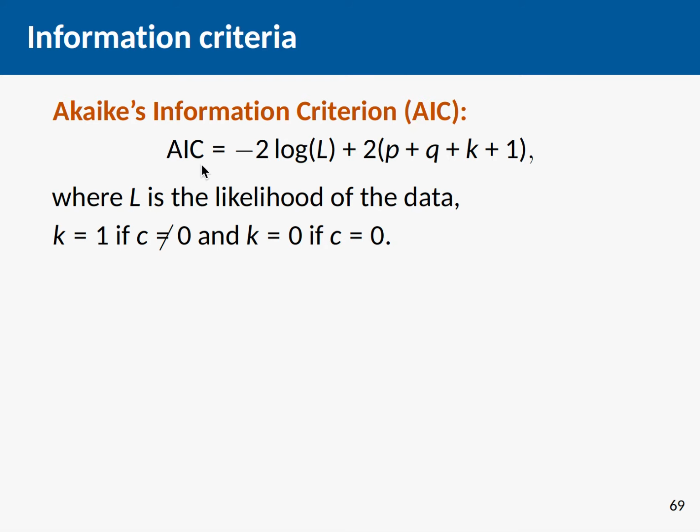That's one type of criteria, which basically is useful in selecting predictors for regression and determining the order of the ARIMA process. And it is written out as follows, where L represents the log likelihood of the data, and P and Q are the orders: P is the number of AR lags, or the order of the AR process in our model, and Q is the order of the MA process. K is equal to 1 if you have estimated a constant, and is 0 when you are not estimating a constant.